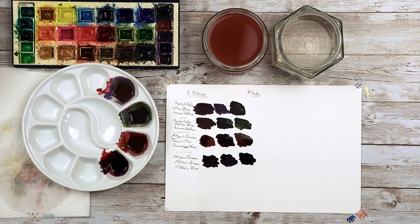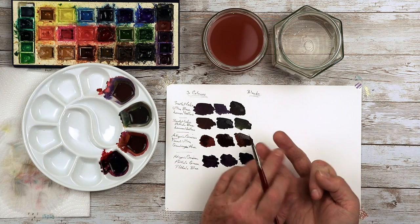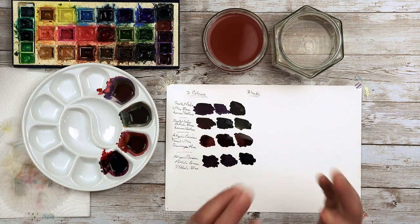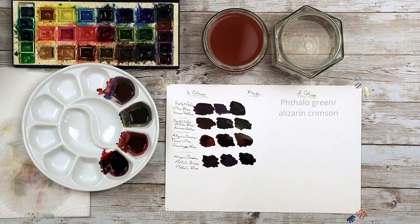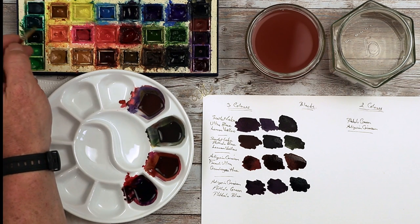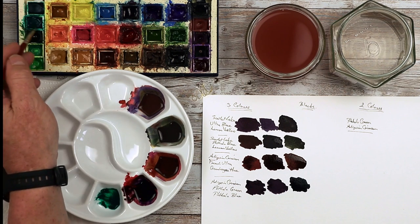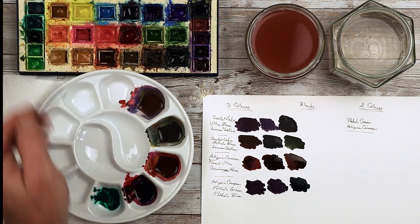We could also look at secondary colors. What we can do is look at all the colors that make those dark colors. So for example, green — which we know will be blue and yellow — already contains that red, yellow and blue combination within those three different mixes. So if we already have one that's got two colors mixed together, blue and yellow which would be green, let's try one for the secondary colors. We'll try Phthalo Green and alizarin crimson. Remember this is a two-color mix — we've already got blue and yellow within the green, so that's saved us that job already.